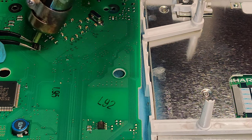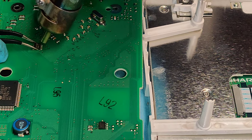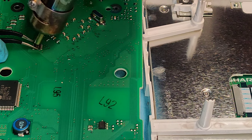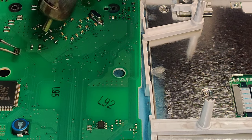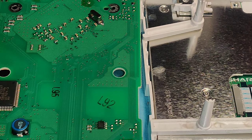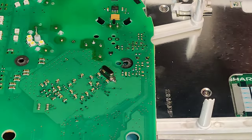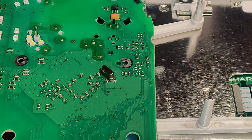I hope this is our chip, because it says it's 24C30 or something like that, or 24C32. And this is the only 24C chip that I found. That removed. Let's set this to cool down. Set this around behind you guys, and then we'll get our chip holder set up. So I'll be right back.